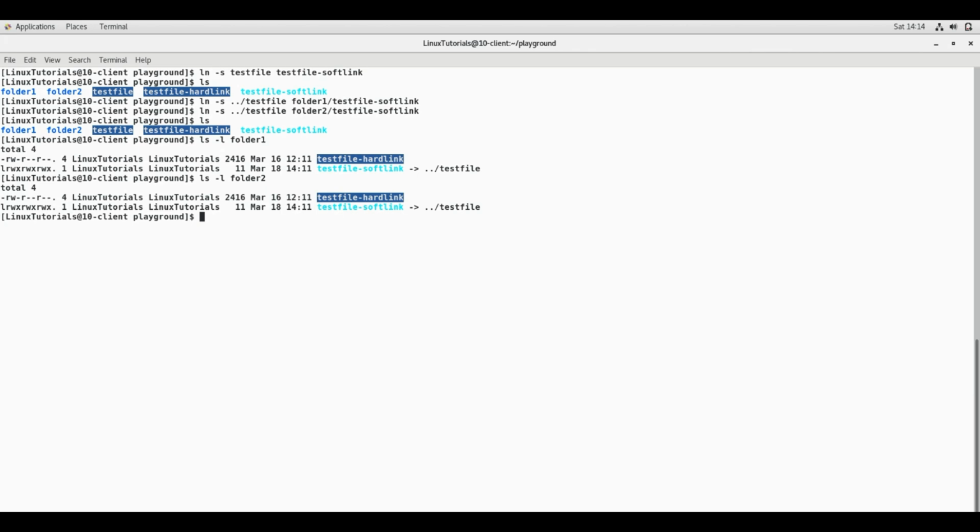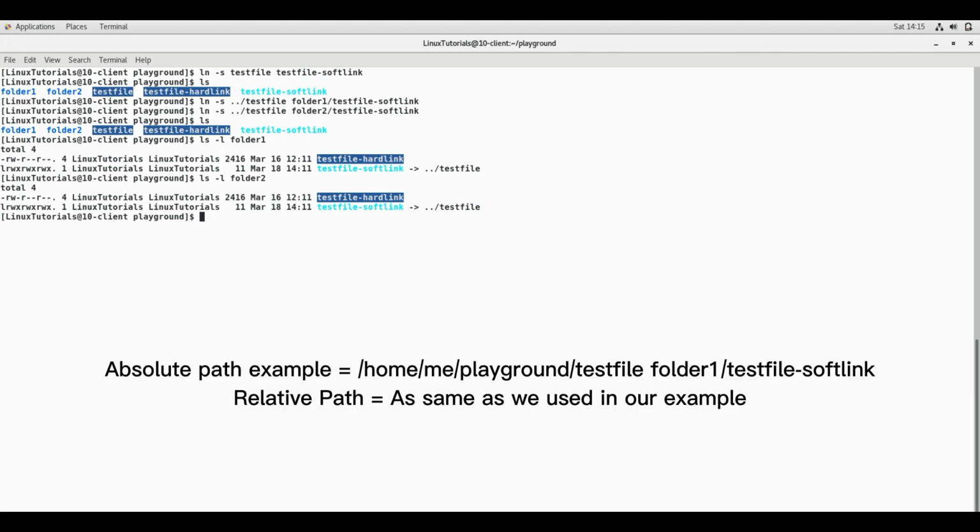It represents dot dot and then slash test file. It calculates the number of characters. When creating a symbolic link, you can either use absolute path names or relative path names. For example, we can give the full name of the directory where we are going to create the soft link.